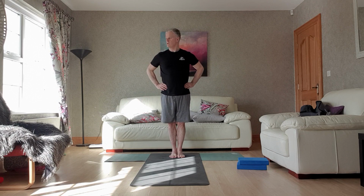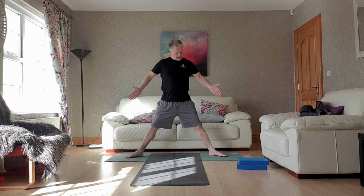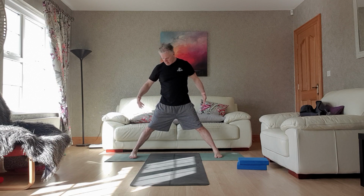So today we're just going to step the feet wide. So we're going to take the hands onto the waist and step the feet wide. Taking them right out. I want you to try and think about getting the feet in alignment. I don't want you to be way out to the side, to a 45-degree angle. I want to try and get the little toe on the outer edge of the heel in line, so a straight line. Don't go too wide at this time.